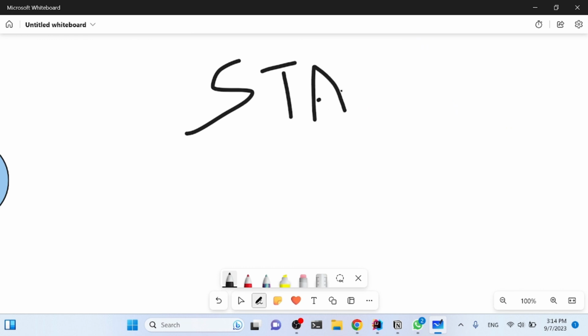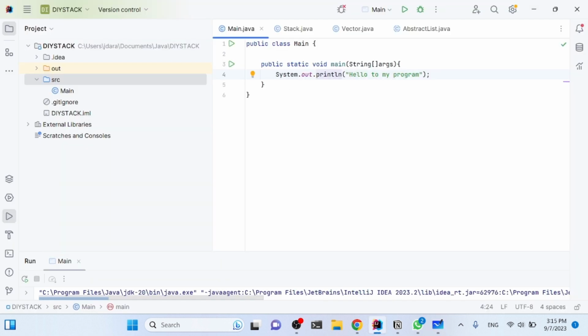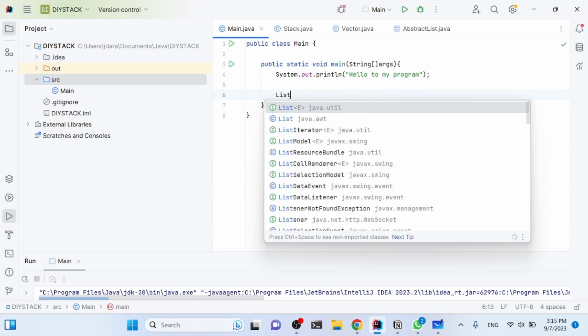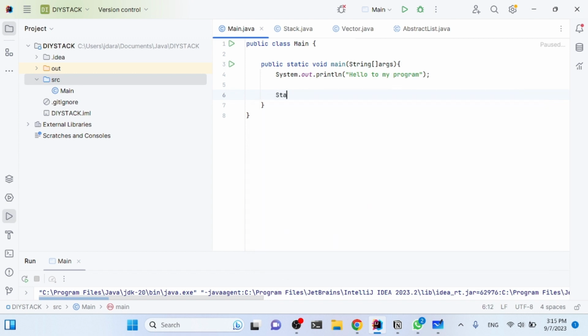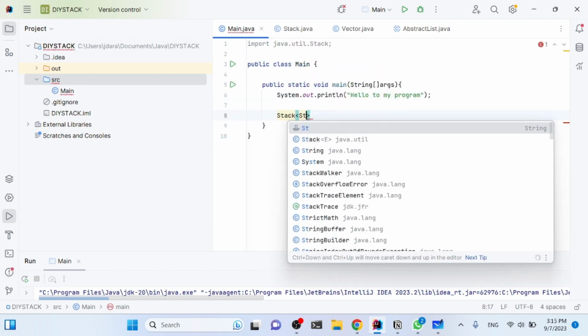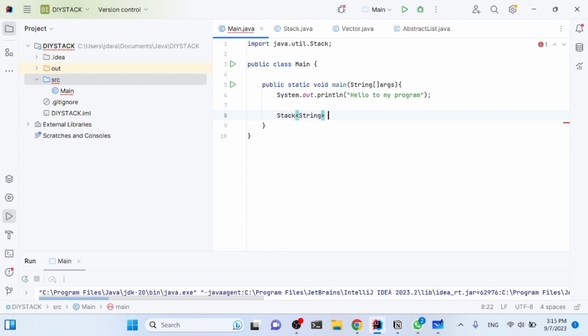How do we create a stack? The same way I would create a list. In this case I'll create a Stack, of type String because I'll add usernames, and my object is going to be employees. It will be equal to a new Stack.